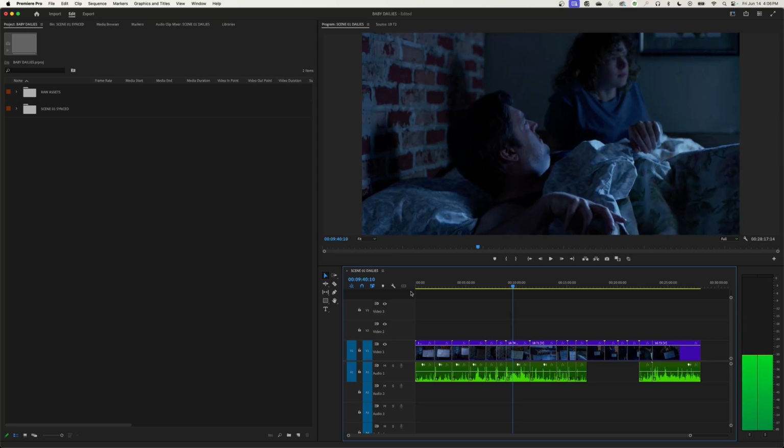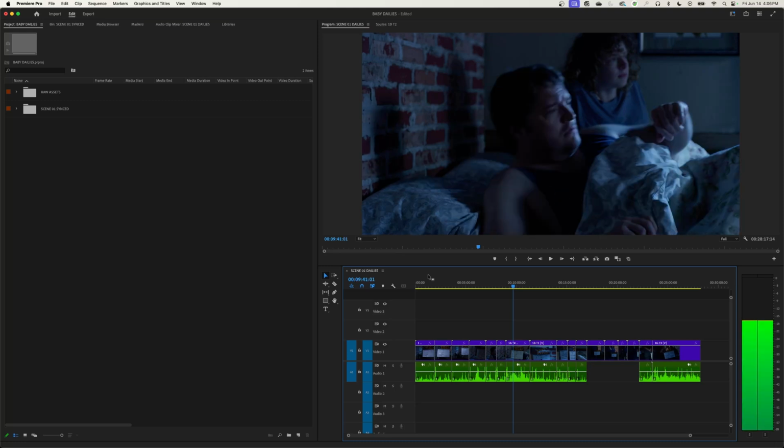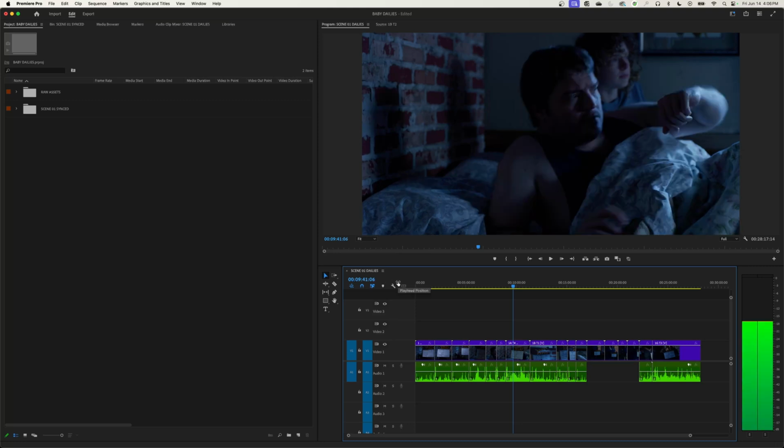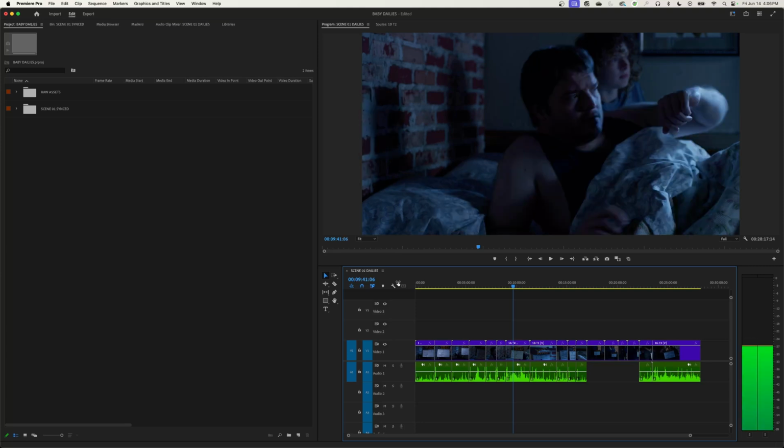Now, if you hold shift as a modifier, I'm holding down shift and I hit arrow right. Notice what it does. It jumps through five frames at a time. So now it's at 15, 20, and then goes back to 0, 1, since this is 24 frames per second. It updated the seconds and went to 0, 1 on the frames. 6, 11, 16, and so on. And if you arrow left while holding down shift, it will jump five frames back at a time.